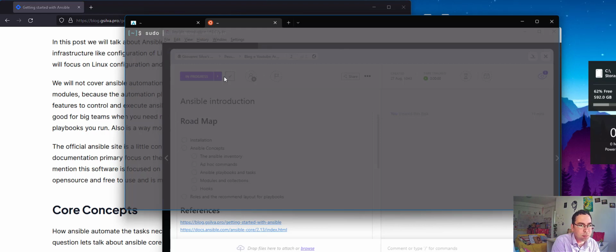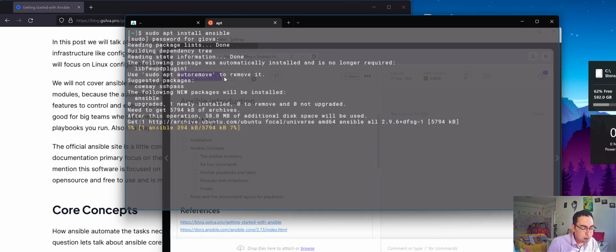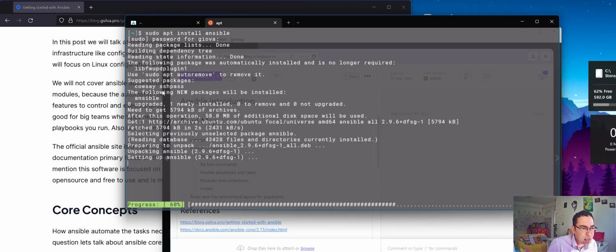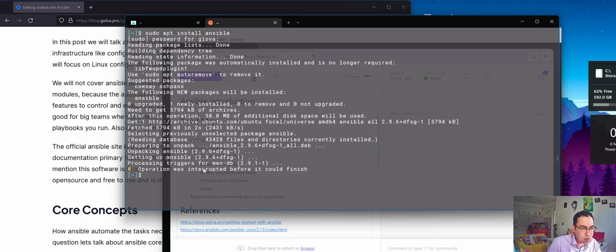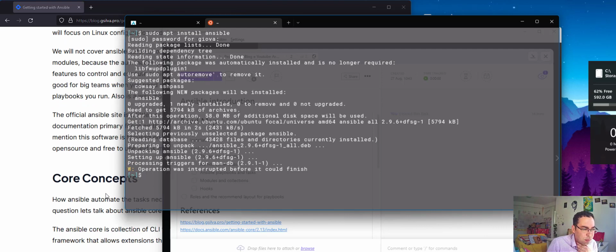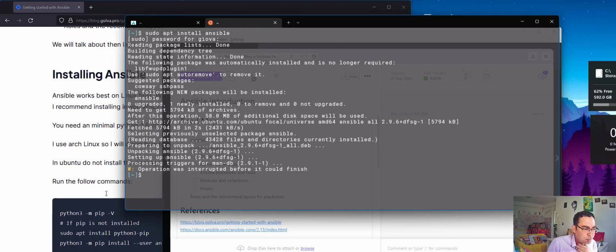If you try to install Ansible with the package manager, it will install an old version, Ansible 2.9, which is an old version of Ansible. So the recommended process to install in Ubuntu is to use the Python package manager, pip, to install the Ansible tool in your Linux environment using Ubuntu.